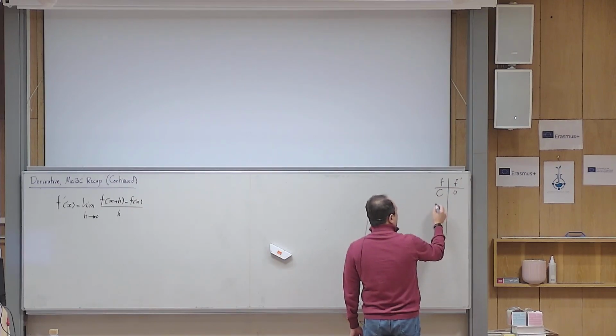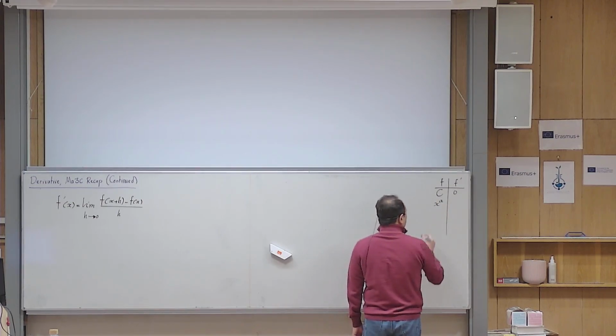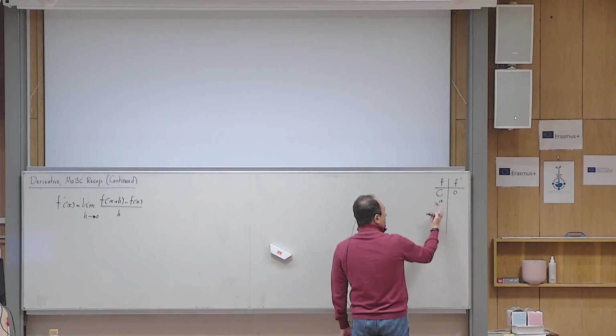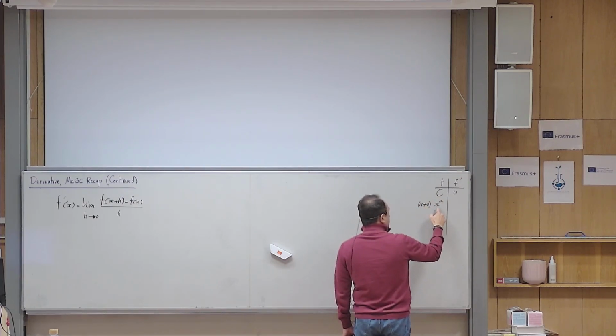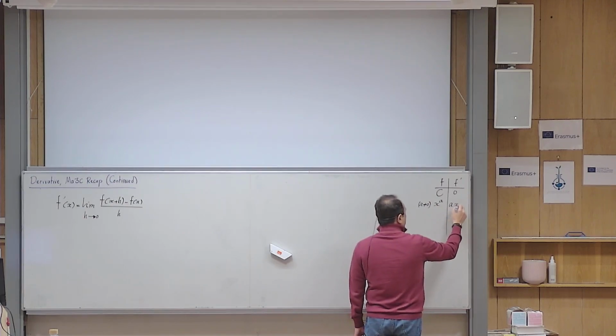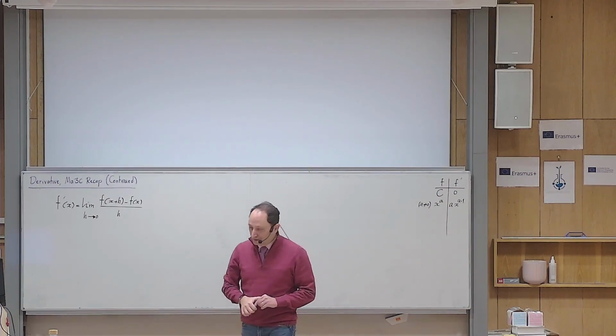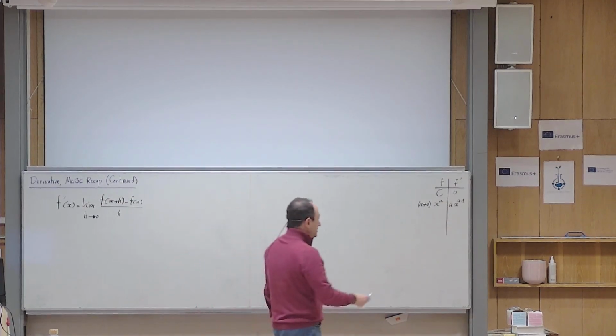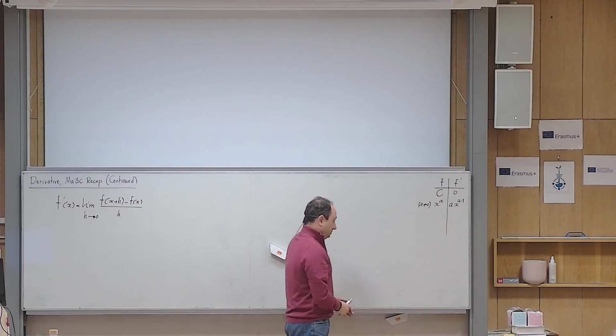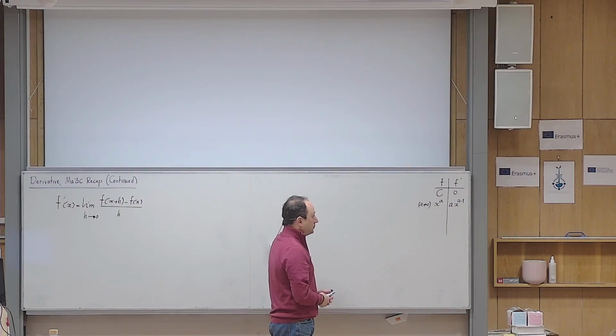And we also learned another formula: x to the power of a, whatever a is, of course if a is not equal to 0, because if a is equal to 0, what happens? X to the power 0 becomes 1, a constant, and its derivative becomes 0. Okay? So if a is not equal to 0, then the derivative of this function becomes a x to the power of a minus 1. And I spent a lot of time giving you a lot of different examples that this formula can be useful in finding the derivative of them. So even though that is one single formula, we were able to derive the derivative of a lot of functions using just this single formula.